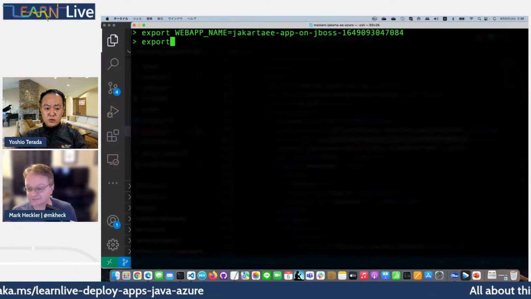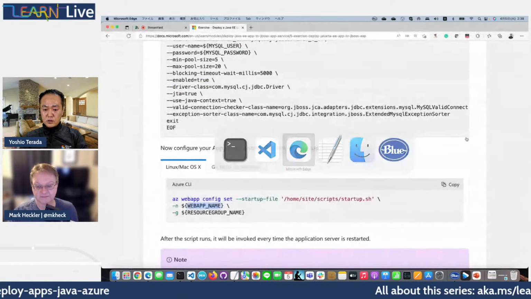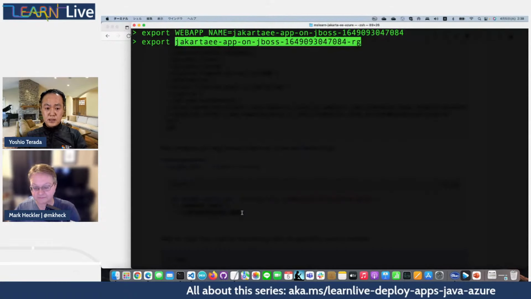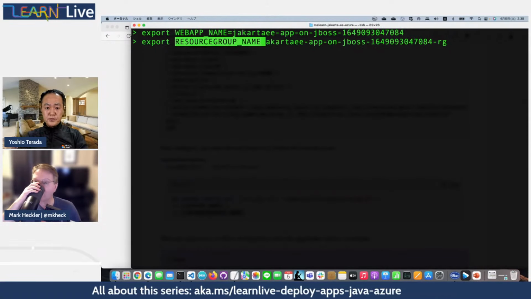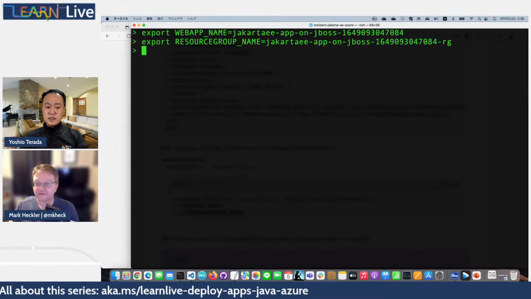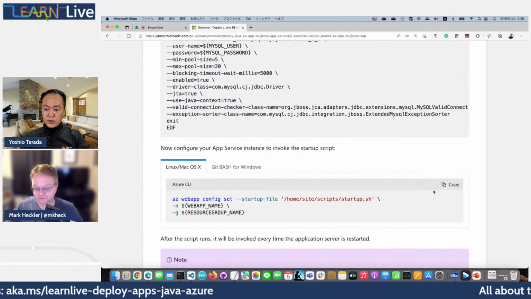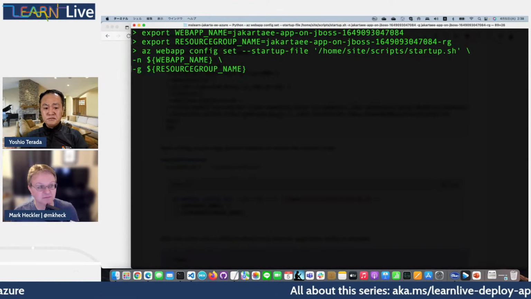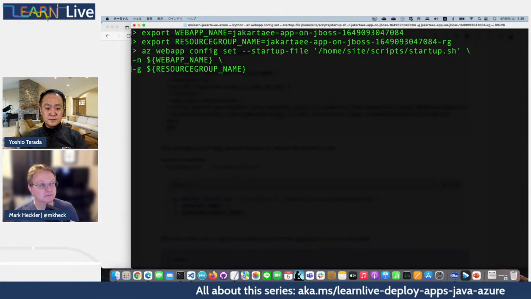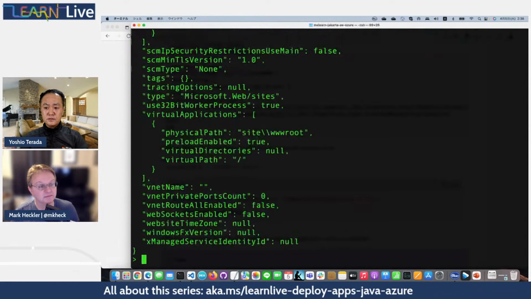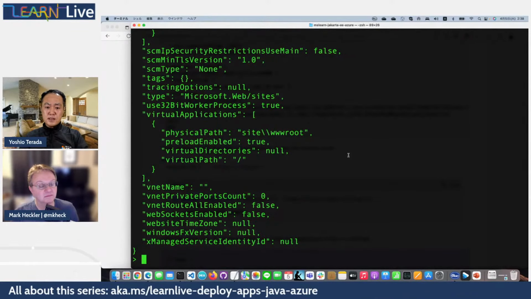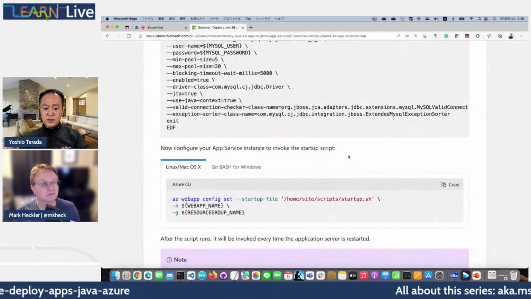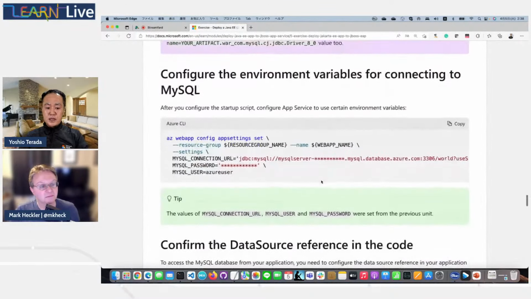So export resource group name is, and after that you can copy and paste this command. Then I finished configuring the startup script.